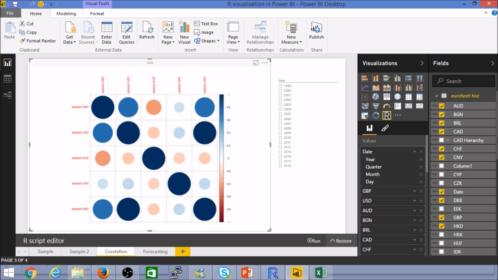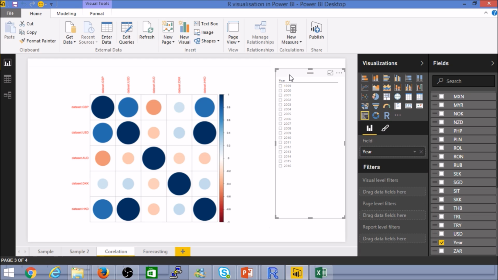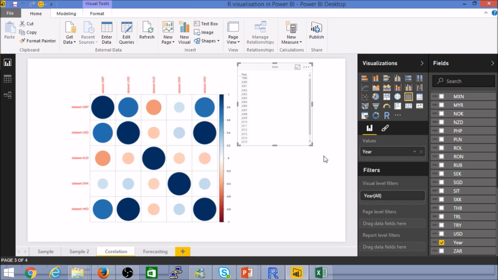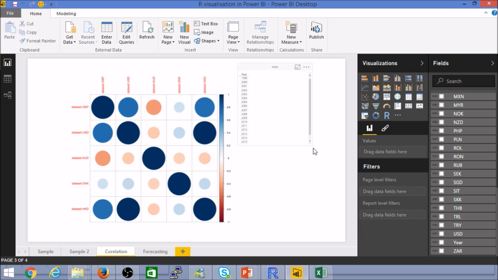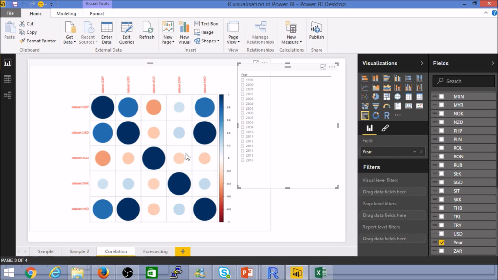You remember in the data set, one of the columns that I created using Power Query was a year column. So I can just drag and drop the year column. Let me just do that right now. If I select the year column and resize it, as you can see, we've got from 1999 to 2016, and I'm going to change this to filter. Now here's where the magic happens, or how it's really wired up together. This becomes a filter that passes data from Power BI into R.